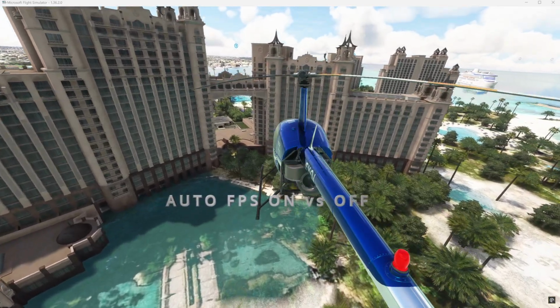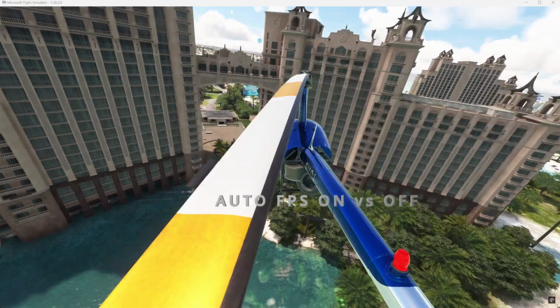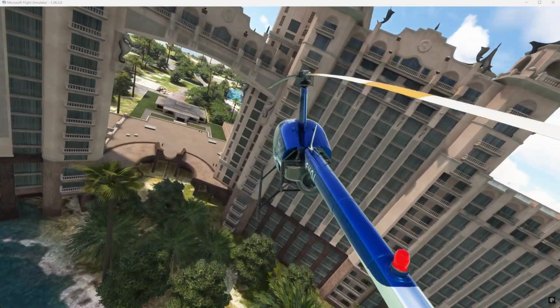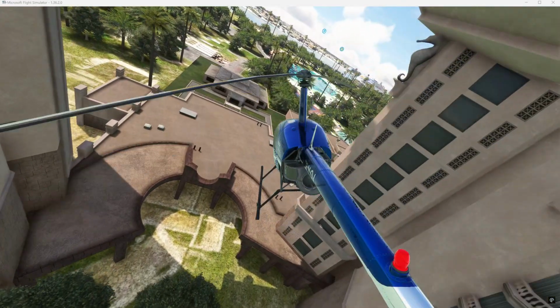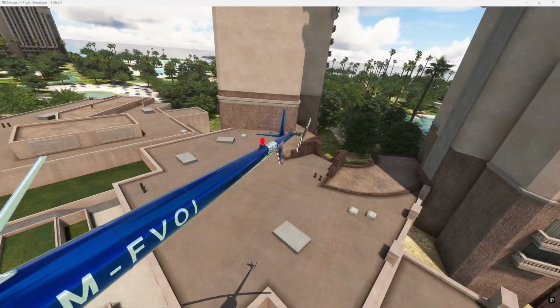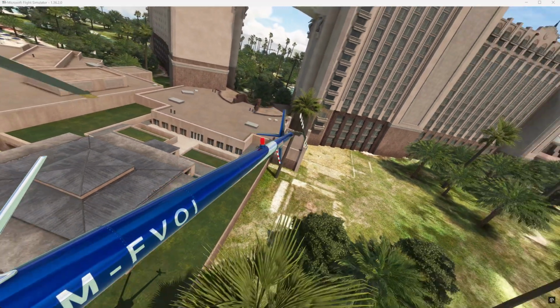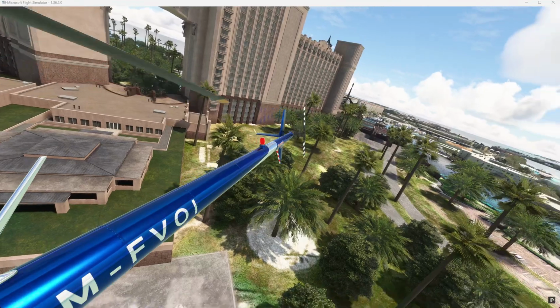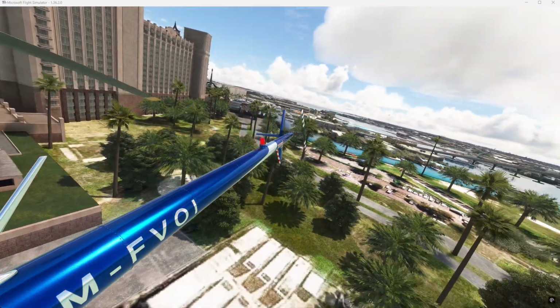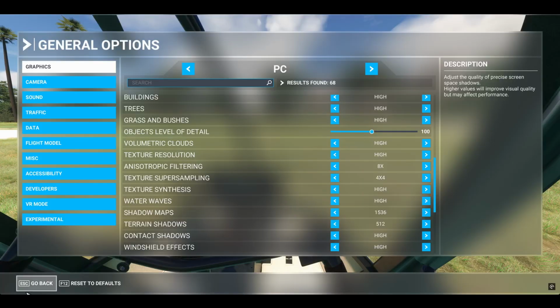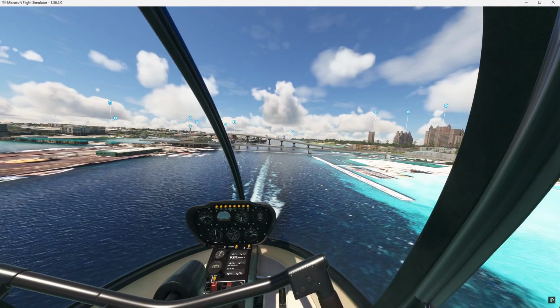Before I was making adjustments while keeping the Auto FPS on and running. This time I did make some adjustments, made it all pretty much in the high category with FPS running.